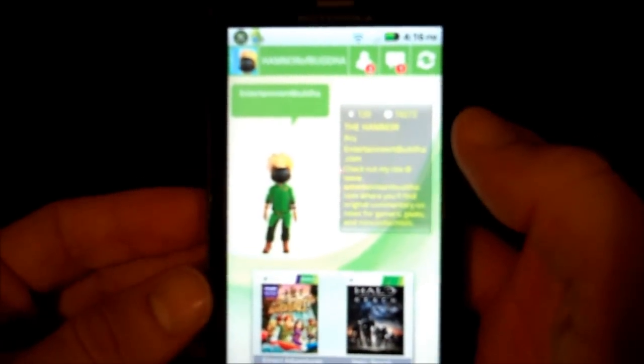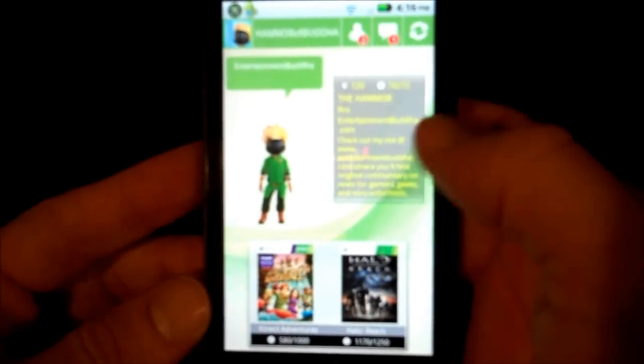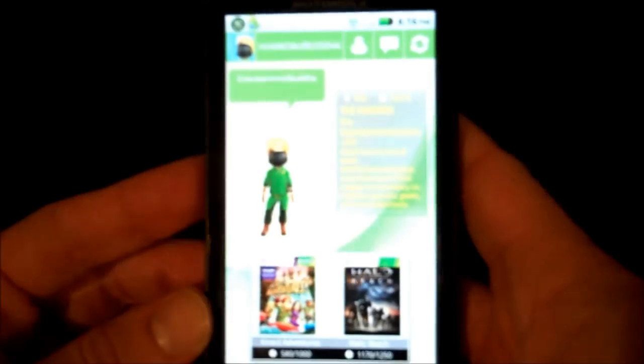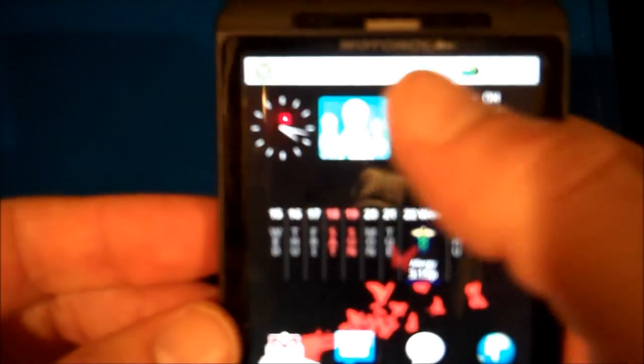The app also comes with four widgets. I'll show you some of the widgets here. This one right here, which you can not really see, is an Xbox Friends widget, which will notify you when your friends get online, or whatever friends you selected. You also get a notification when someone comes online. And there's a little Xbox logo up there when someone comes on. So that's kind of cool to see what buddies are on.